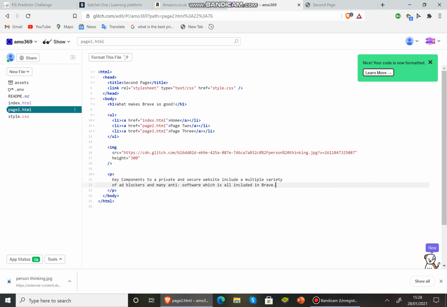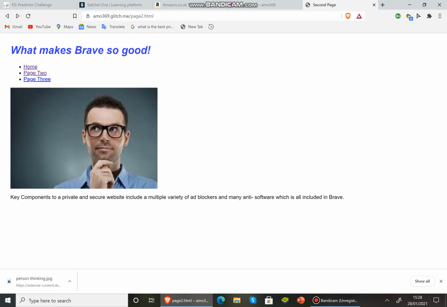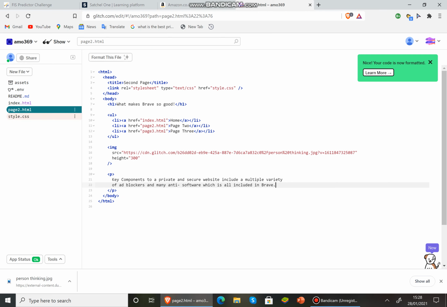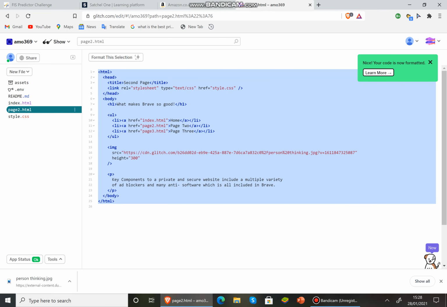So as we were doing last time, I was not sure, but it should look like this. I'm not sure where we were last time, so it should have come like this in your second page. So now we're going to do page 3, and what we're going to do is copy all of this, Ctrl+C and Command+C on the Mac.